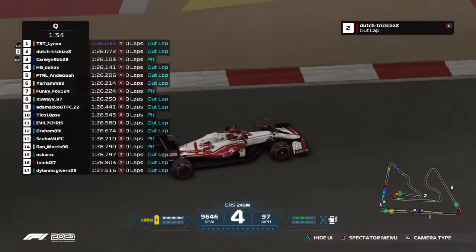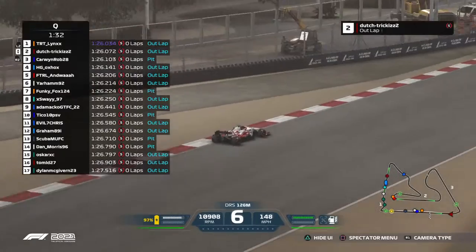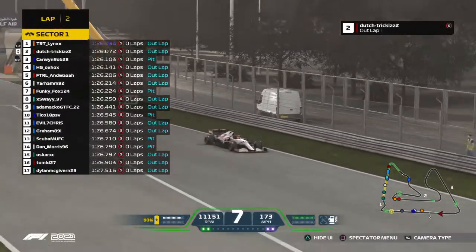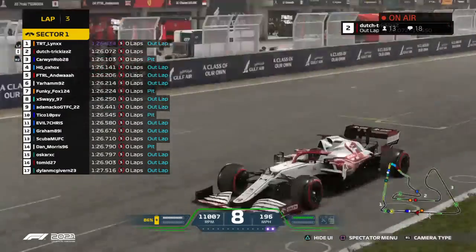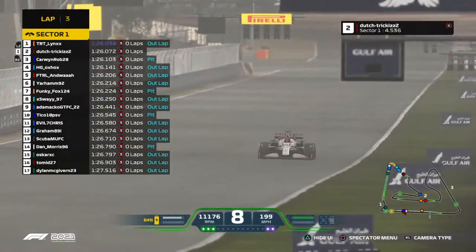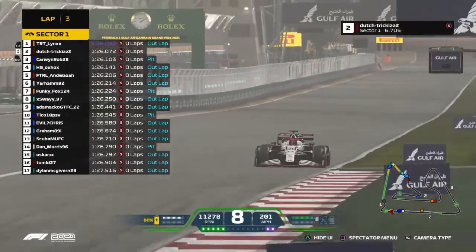So then, here we go then, Dutch winding up. Let's look at how busy the track is there, going through turns 2 and 3 at the minute. Cars coming out of the pits as well. Hopefully they will be paying attention to their radar. We'll clear a couple of them who are just coming out of pit exit now. So he shouldn't have too many issues.